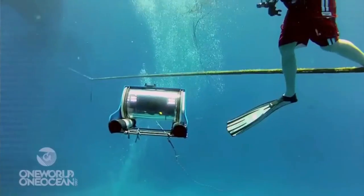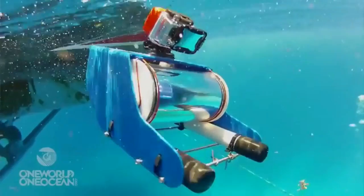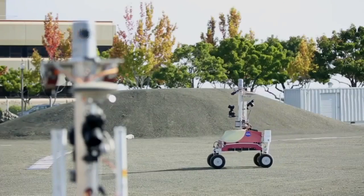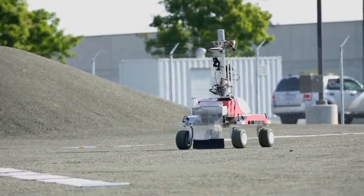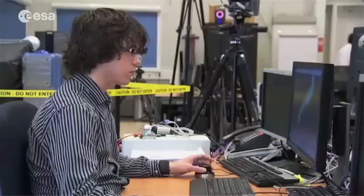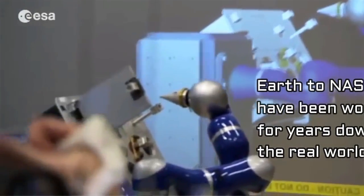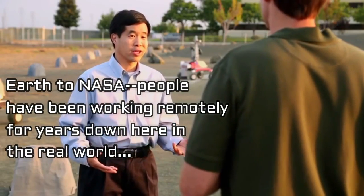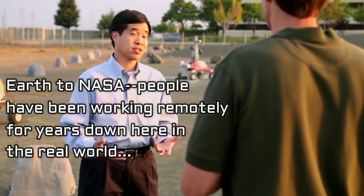All this technology you're using here today — how does that benefit us in the public sector? What really excites me about this technology is that it's improving the way we can use robots to do work remotely. We know already that on Earth you can use robots to explore the depths of the ocean from the surface. In space, we're trying to use robots like K-10 to allow astronauts to remotely explore other planets. But here on Earth, you could use the same approach so that you or I could work at an office in Houston while living in Hawaii. The whole idea of living in one place and working remotely is what we're trying to enable using robotics technology.